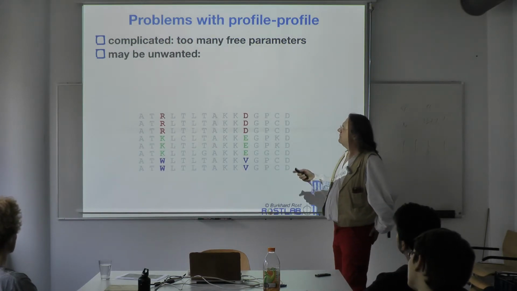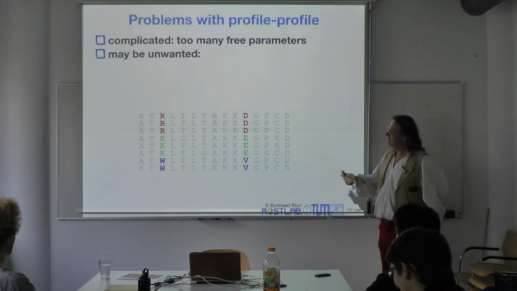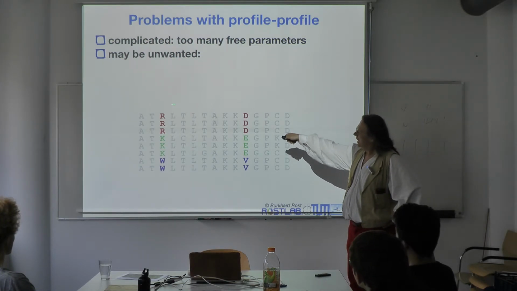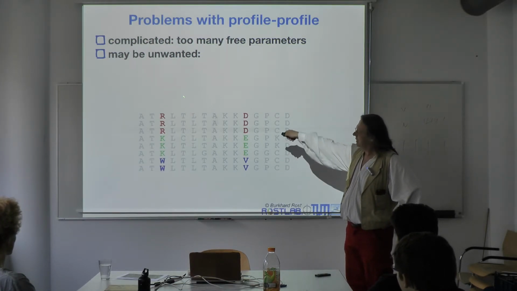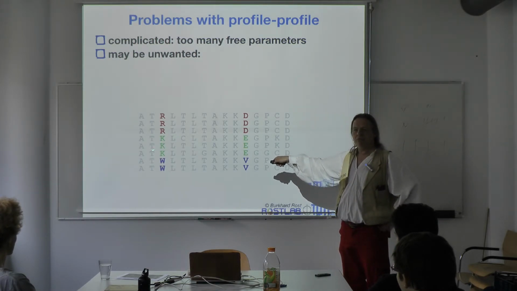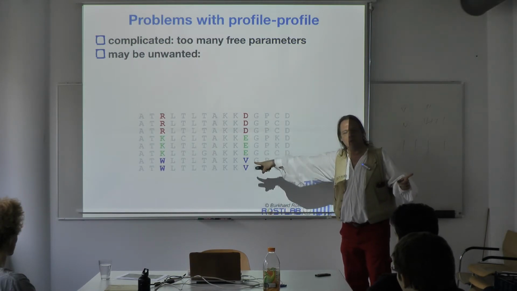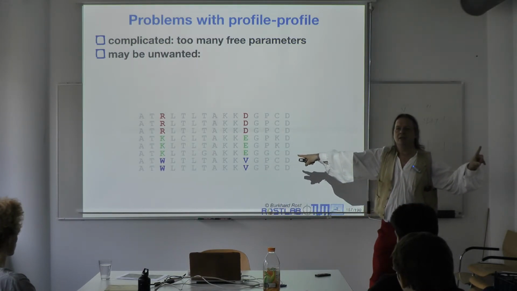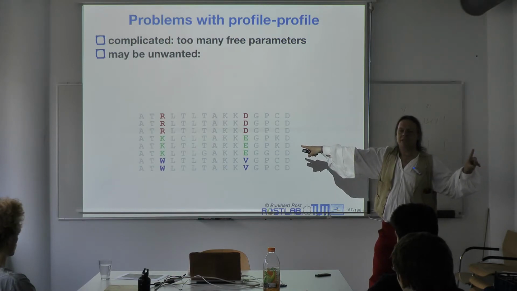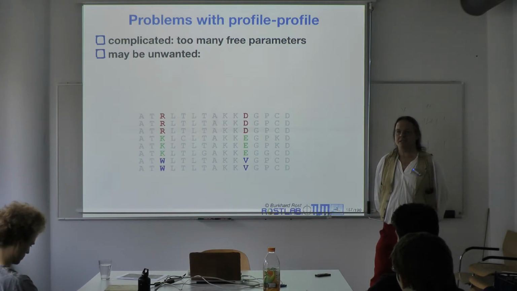Another issue is it may be unwanted. And there are two things that I want to convey with this slide. The first one, just looking at this vector here, now you would multiply that vector, say you took the Hamming distance, multiply that vector with the corresponding vector in another profile. What type of information do you see here that you would lose? Or do you see implied in that slide?